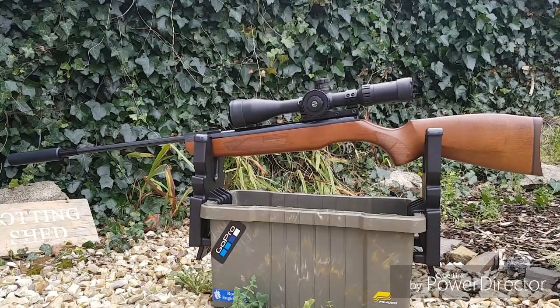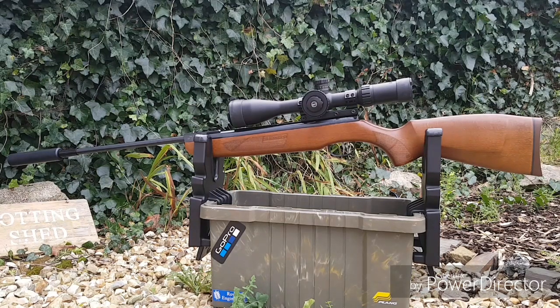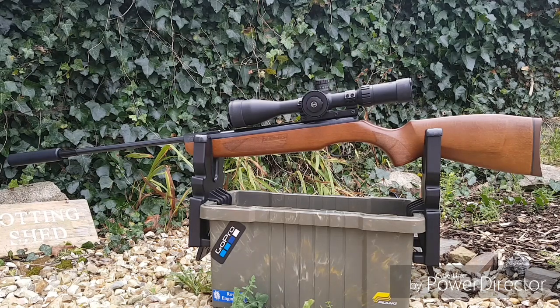Just to give you a few facts about the gun: this model here is a late 2017 model and it's in .177 cal. They retail for about £200 to £240, depending on where you buy them from or which part of the country you are. I live down in the West Country so that's about the going rate for them where I am. The S in the 99S stands for Sport, as it's a sporting rifle. The overall length of the rifle, unmoderated, is 1050mm or 41.3 inches. The actual barrel length is 410mm or 16.1 inches.